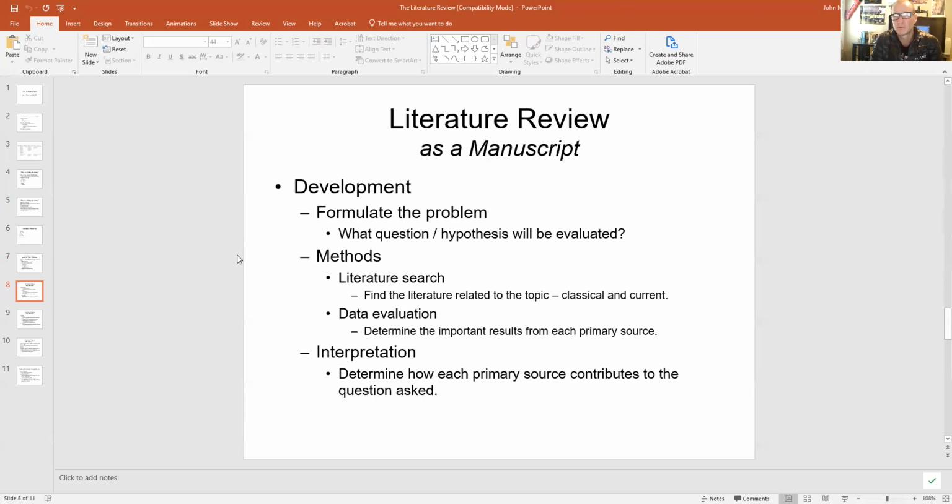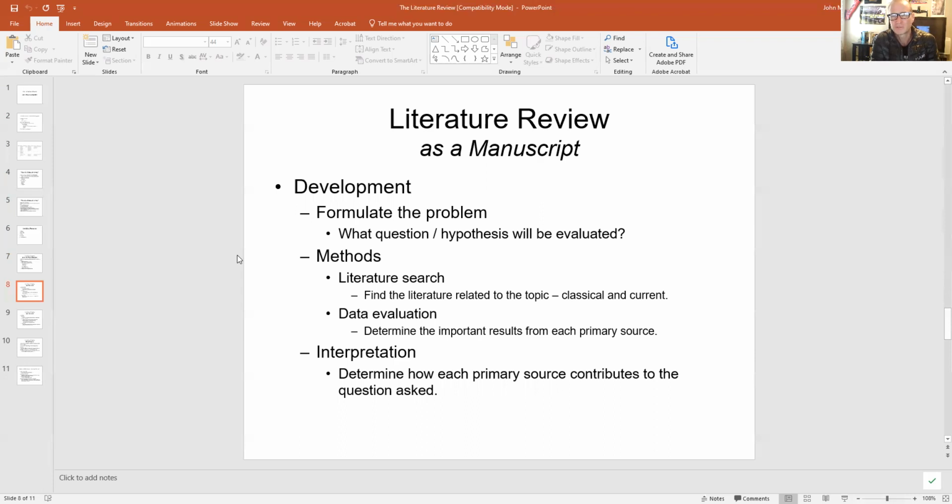This is something that you may come across when you're searching for literature, and we would call it a secondary source. These are really important, but ultimately when you are citing work, you typically want to cite the primary sources. So literature reviews as manuscripts can be helpful in identifying primary sources. However, ultimately you want to go get those sources. They can also help you understand the information that a primary source may be presenting.